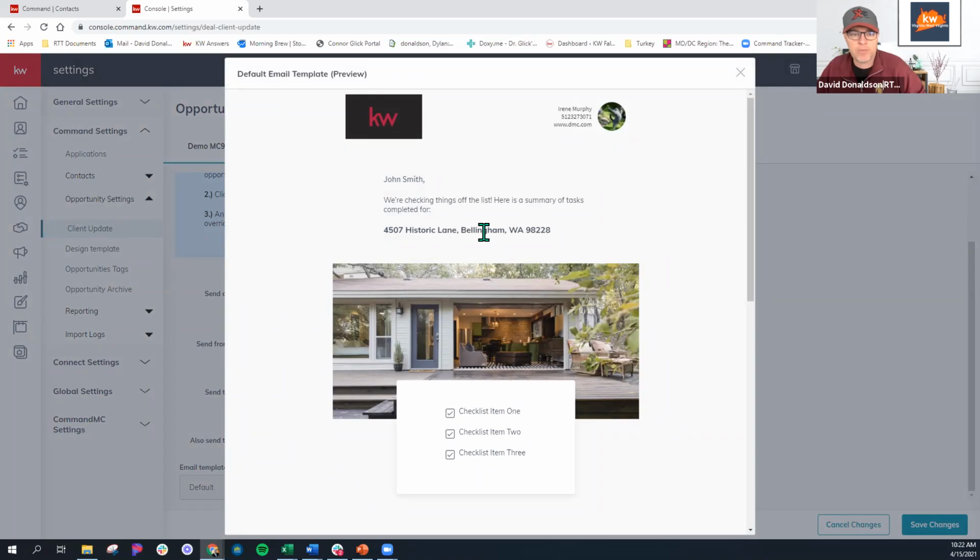It'll say their name. It'll say the property address. If a property is tagged to this, if it's a buyer, I might not have a property yet. If it's a seller and it's active, then obviously I would have the property attached. And there's a picture here. There's no picture if there's no property connected to the transaction, okay? Remember, all the listings from the MLS are in the KWS. So whether I'm the listing or the buyer, I can sync my opportunity with an active listing. And it'll pull data in. And one part of that data is this picture. The very first picture that's in the MLS will show up as the backdrop for this email. Can't change it. That's just what it is.